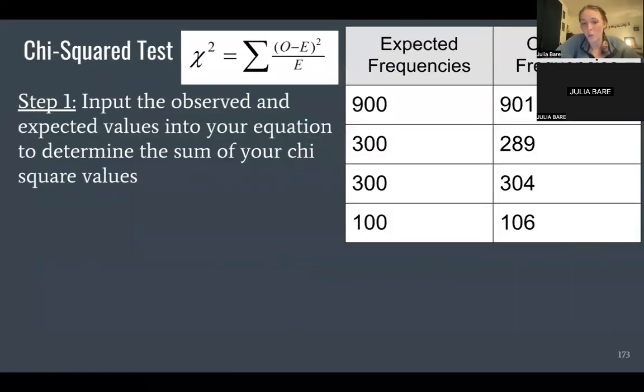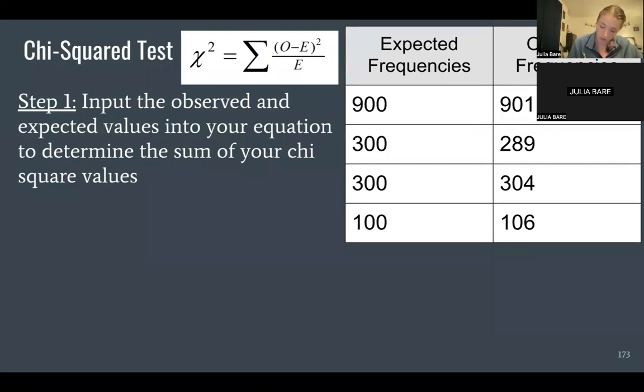All right, so let's do step one. This is going to be the last thing that we do, and then I'm going to go into part 2 of chi-squared. So we're going to try step 1 first, and then we'll go into the rest of the chi-squared analysis, all right? First thing you have to do is input the observed and expected values into your equation and determine the sum of your chi-squared values. This is way easier than it seems, all right? I don't have a lot of room on my screen, so it might get kind of messy, but you should have enough room on your page, so you can do this on your page while you're taking notes, okay?